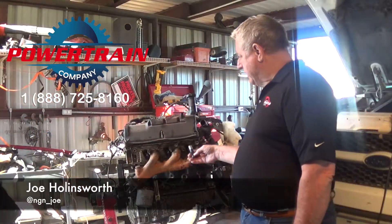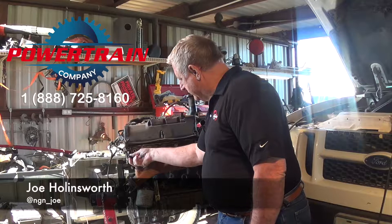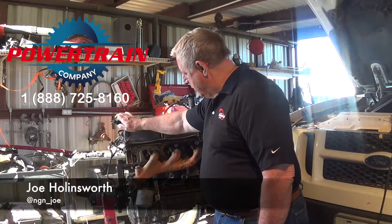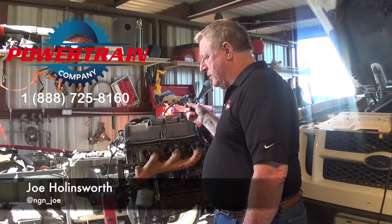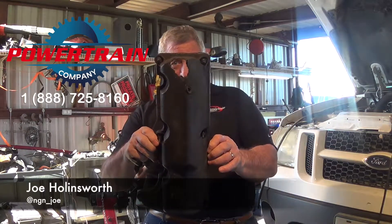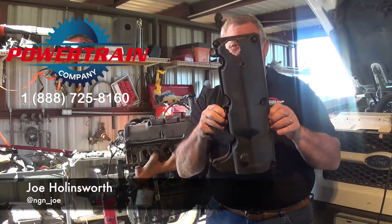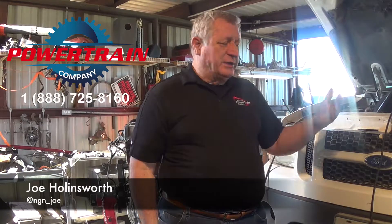This one threw the timing chains out, and this is what we do at Powertrain Company — we really do work on things and understand the problems you have with your vehicles. I've got this engine right behind me right here. This is the 4 liter engine out of this Ford truck. It's on the rear of the passenger side, and there's one on the front of the driver's side. There's what we end up with — I can see the camera right through that hole. The timing chain blew a hole in this rocker cover, and we ended up having to pull the engine out, all because of this timing chain tensioner.